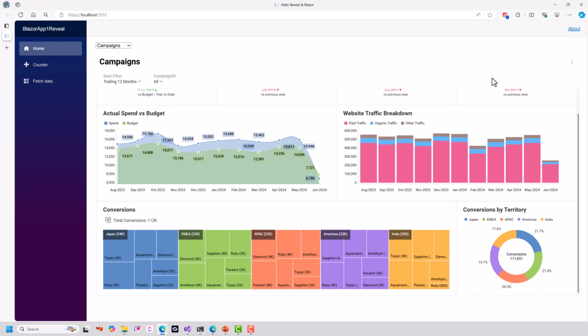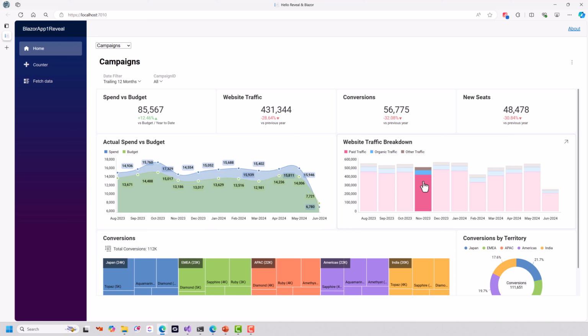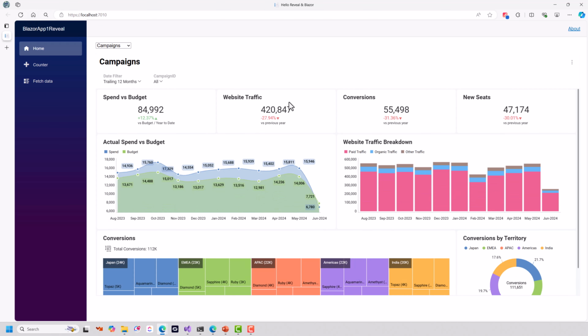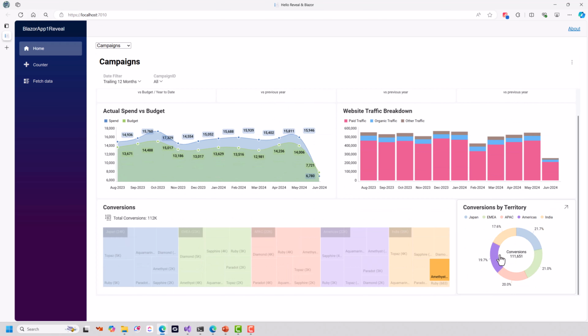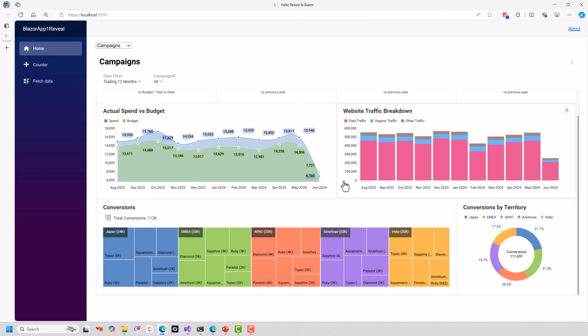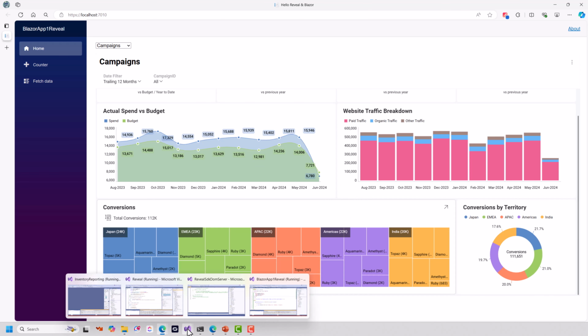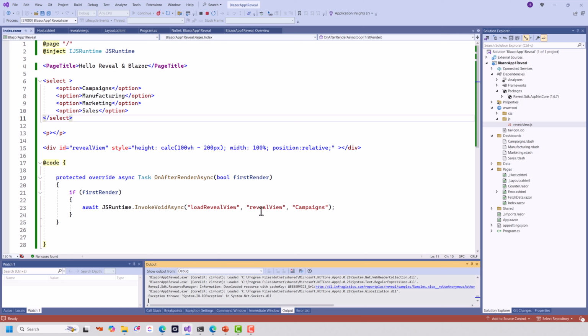I'll check the box, and now because we have a default load and save, this automatically saved to my server. So now if I hit refresh, there's my new visualization, resized, etc. Where did it save? Well, if we go back to Visual Studio here, we go back to our Blazor app, it's saved right back to this dashboards folder. So it updated the campaigns dashboard.